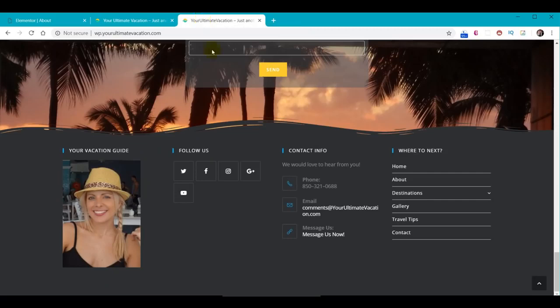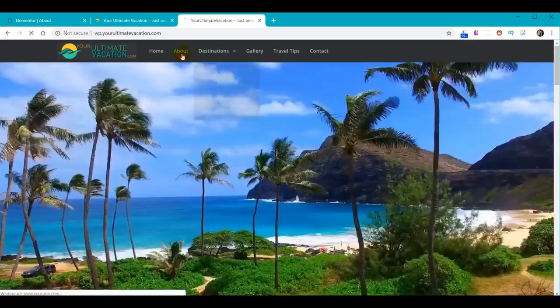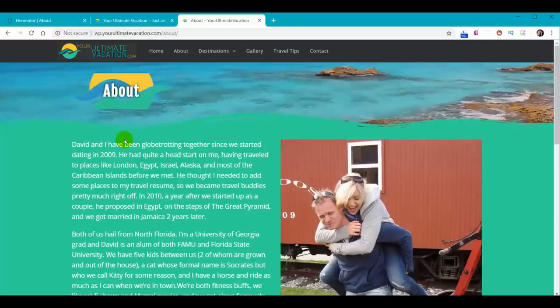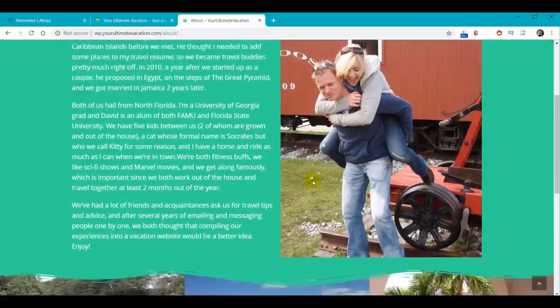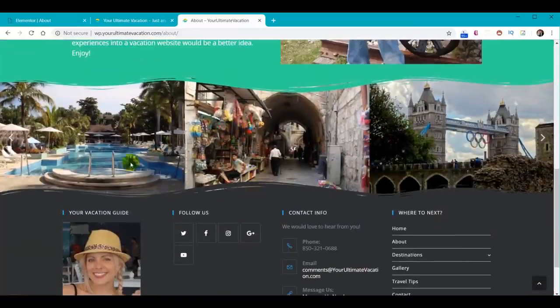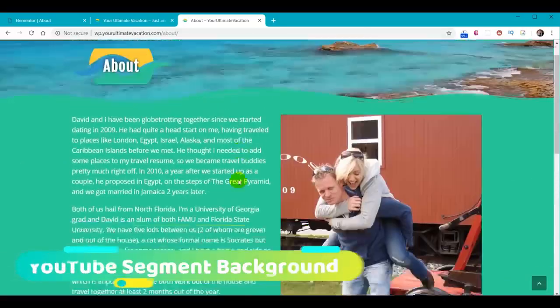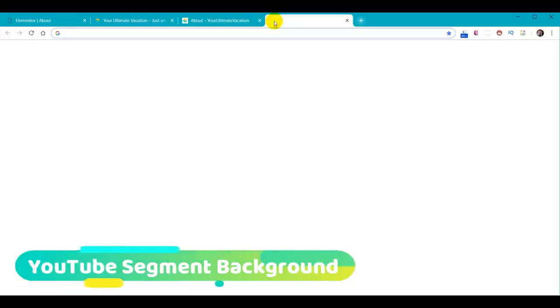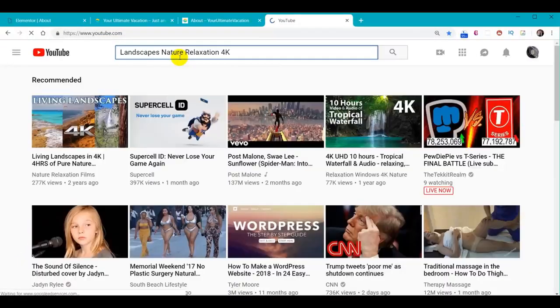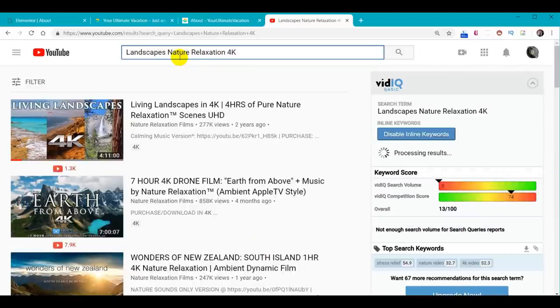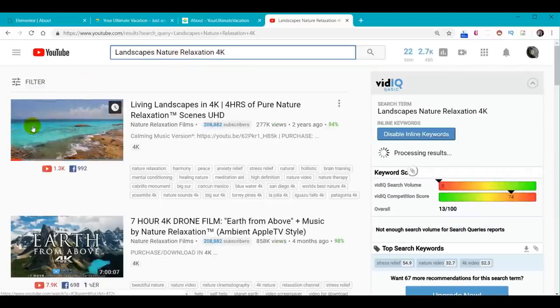So we'll go back to Bethany's website, and we want to see what her About Us looks like. So it's going to have a little movie at the top, special version of the logo. We're going to see how to do that. Some text on the left, picture on the right, and our carousel. So we'll be inserting the carousel that we've used before. And we're going to go to YouTube, so we'll make a new tab. And then I'm going to do a search for Landscapes Nature Relaxation 4K. And we'll pick on the first one.